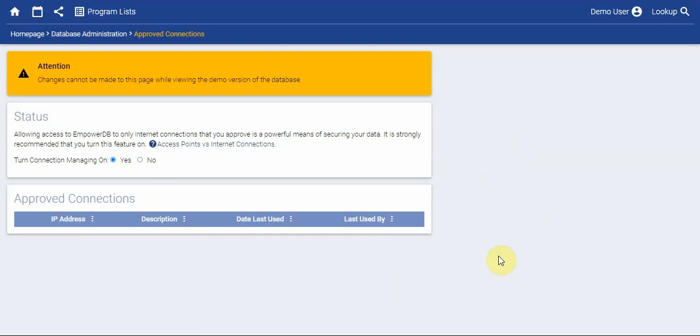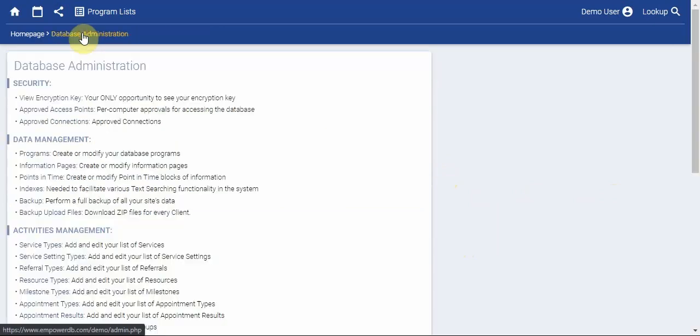If you've got a different internet connection, obviously if someone's working from a laptop and they're working from home and changing location, but they're not changing device, they would have to have each different internet connection that they'd like to connect from approved. So it does provide a lot more security from that point of view. Okay, great. Now we come to the data management section of the database.